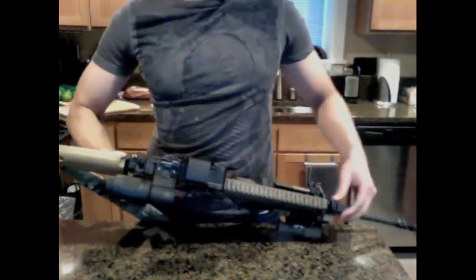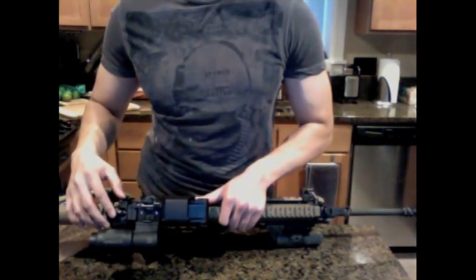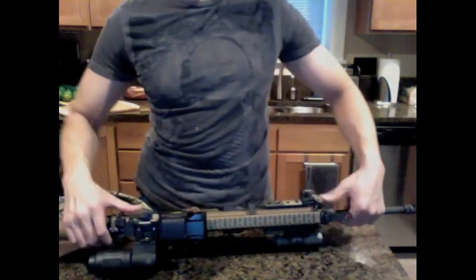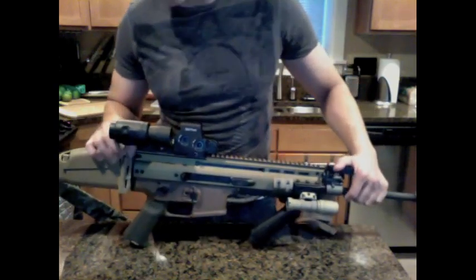And they both feel really durable. They don't feel cheap at all or anything. I know a lot of guys, when they compare the ACR and the Scar, they'll get mad about how the ACR has plastic sights and it seems cheap. Those Magpul sights. These feel really durable. They don't feel like they're going to lose their zero or anything. And they're adjustable to 500 yards.